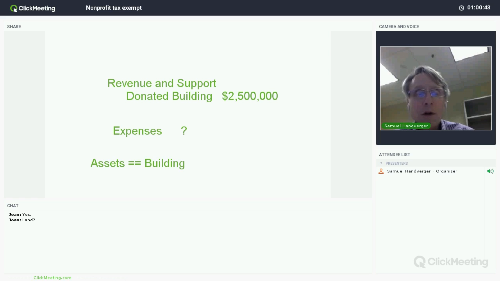So in this kind of situation, there is a change to the bottom line because the offsetting debit does not go to the expense, it goes to the assets. All right, but that's reflecting the reality. The reality is that it is a building, it is an asset, but eventually we will wind up moving this asset in a way that will zero out the bottom line over time. How will we do that?